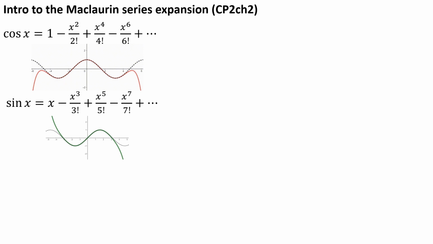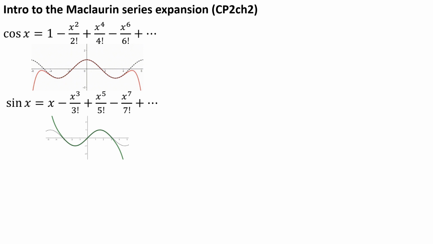It's worth noticing a couple of things at this point. The two expressions look similar. They've got a lot of related patterns going on. We've got factorials on the bottom that match the powers on the top, but you might also notice that the powers for cos are all even, the powers for sine are all odd. That fits with the concept of cos being an even function and sine being an odd function.